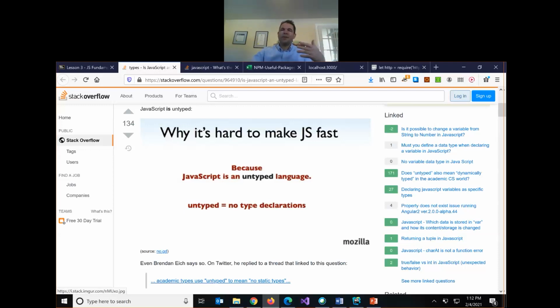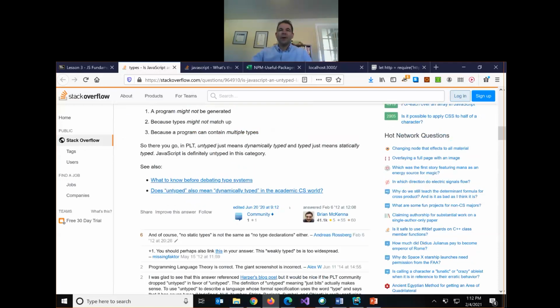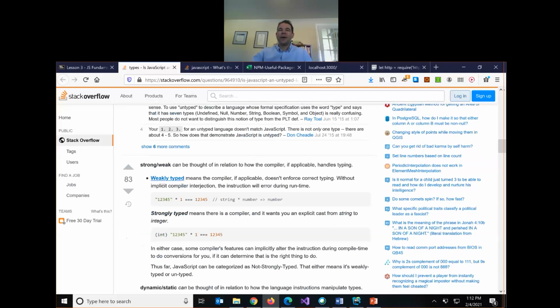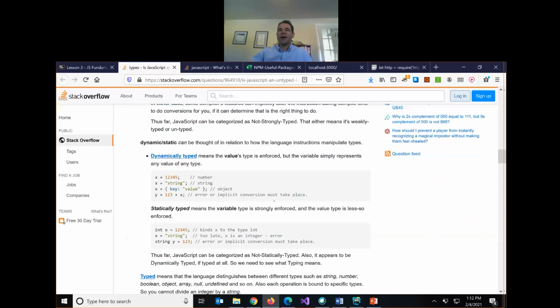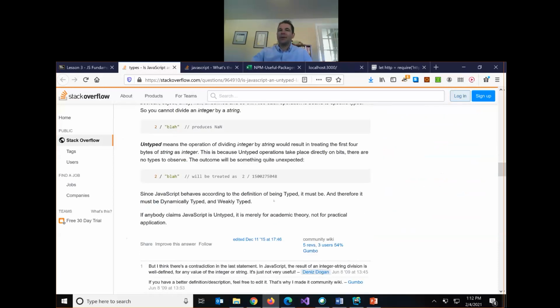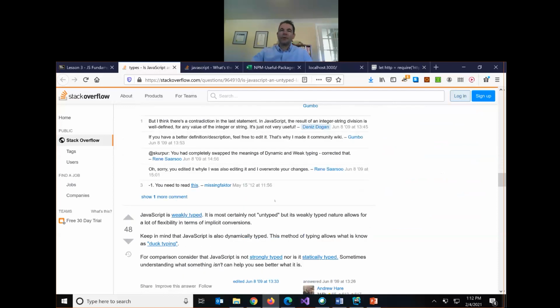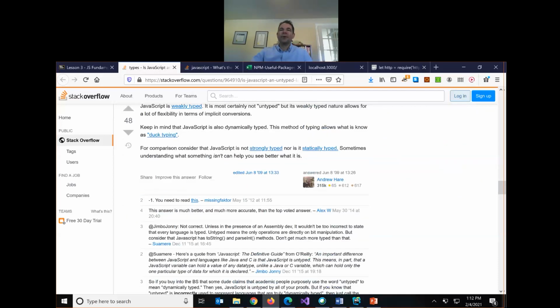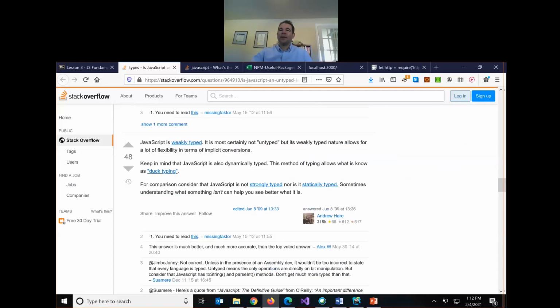But to me, untyped means there's no such thing, no notion of data types at all. JavaScript does have notions of data types. It can perform math, it infers data types. So I would argue it's loosely typed or weakly typed. There is a type. It's just that it's kind of implied. It's not explicit. So I tend to agree with the developers who say it's weakly or loosely typed compared to C#.